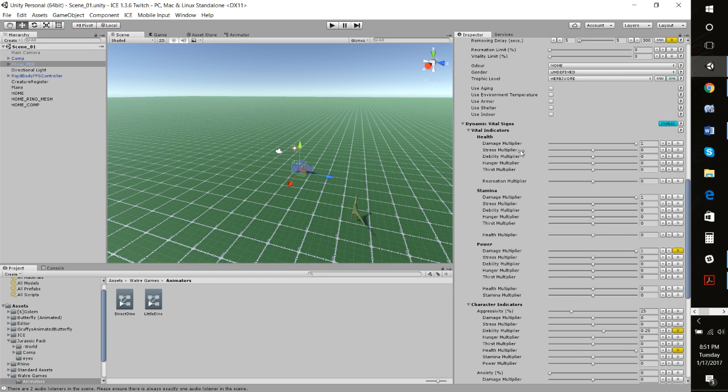So you could conceivably have, and here these are ratio based, the vital indicators. Health can be, you can set these here to have impact the health. For example, damage has a 1-to-1 ratio with health. So as damage increases, health goes down on a 1-to-1 basis.